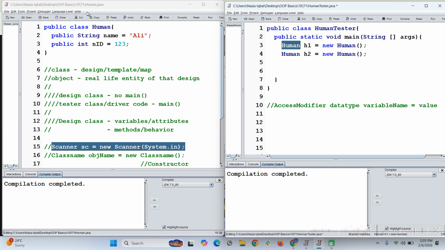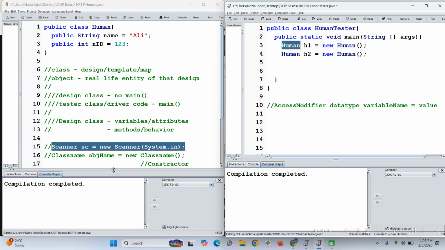Look, here it is inside T1. This is inside my OOP basics folder, then section 10 task T1, and inside the folder the human class is stored, and the human tester is also stored in the same folder. So always remember the tester class and the design class should be inside the same folder.